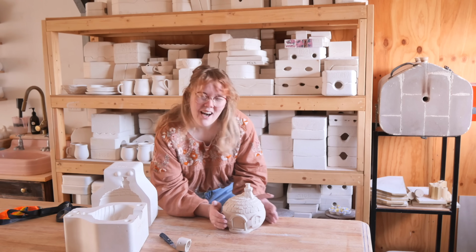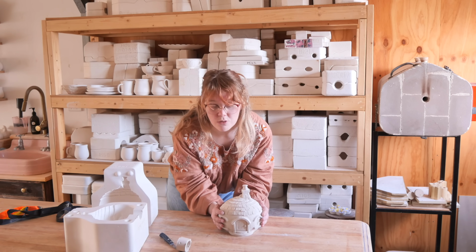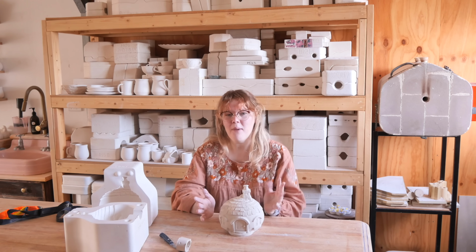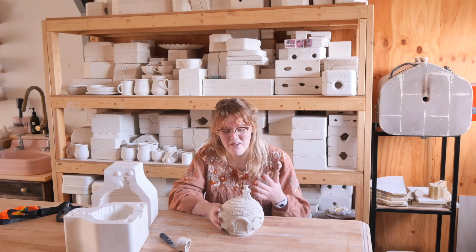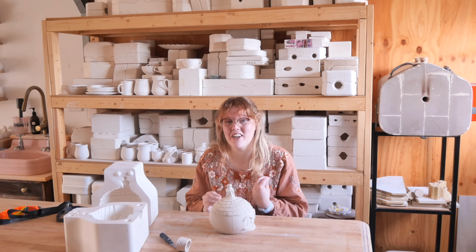And then the other idea is to even just put it straight over a candle. It's big enough that it would fit over a standard candle, and have the windows open so it looks like there's a fire flickering inside. I'm really excited. And the other thing about this house is I think that it's so adaptable to so many different themes. I'm thinking about making it very fairycore and something that I want to keep for once, because I rarely find molds where I go, oh, I really need to make one of these for myself.